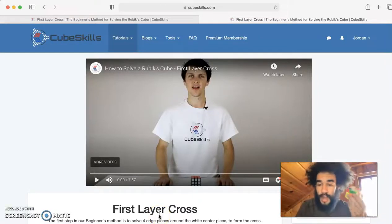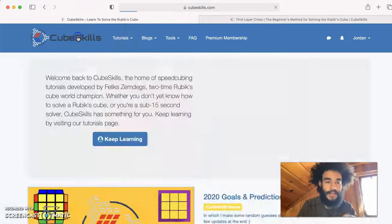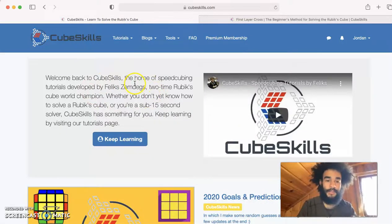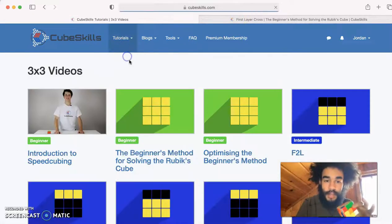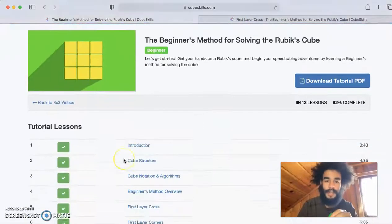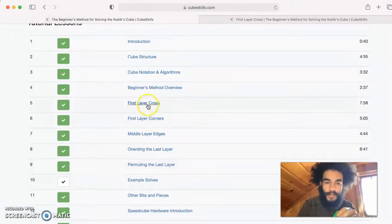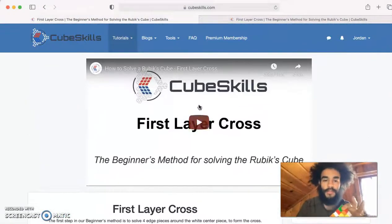I'm going to go over how to solve the first layer cross using the method that Felix Zemdegs recommends on his website. He has this awesome website, I recommend you check it out, called cubeskills.com. On this website, he posts videos about how to solve using the beginner's method. The first module of this first part is all about the very beginner's method, so how to solve the first layer cross if you've never solved it before. And he gives some basic steps for how to do that.